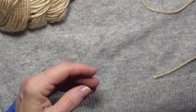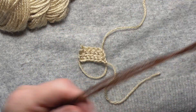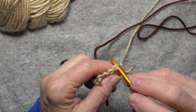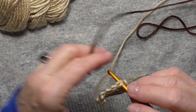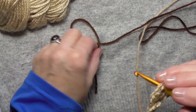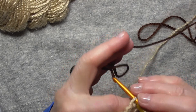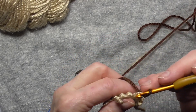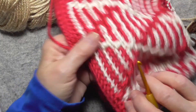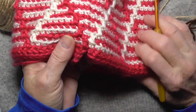After that's joined, you're going to take your second yarn — contrast yarn — and you'll be going into wherever you joined. You'll have to see my other videos for that, and you'll do the second setup row, which is always just doing them in the back loop only, single crochets all the way around. That's what I did for this row right here — just back loop only, single crochets all the way around.